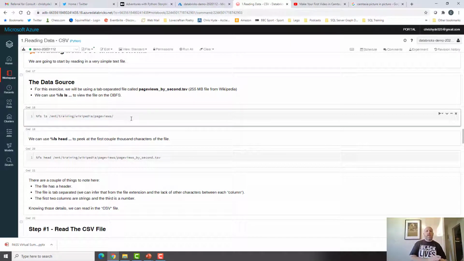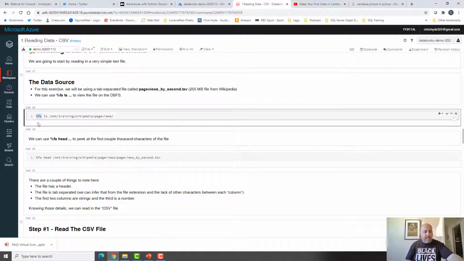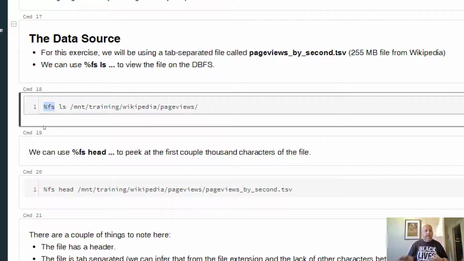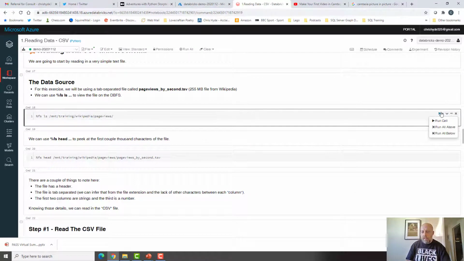We've got some data that's coming from Wikipedia for this. It's just a number of different page views for each second, each timestamp, and where the source is coming from. So the first thing we're going to look at here, we've got this little %fs. Anytime we're using a percent here, that's a magic command. This is sort of a common abbreviation. So I'm going to be using some of the dbutils file system library features to, first off, just take a look at what our files are.